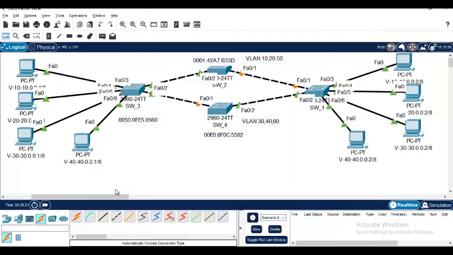This has taken the root switch. You see, it is green. Now all started pinging at the same time, which means all are going via the same path. We don't want this. We want to load share.